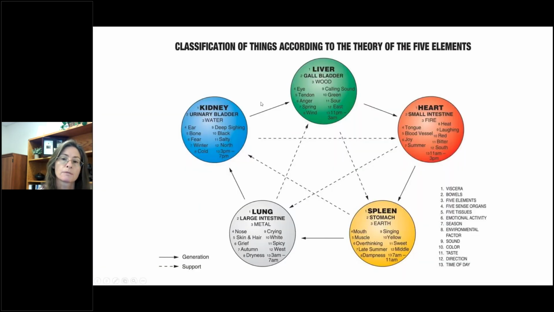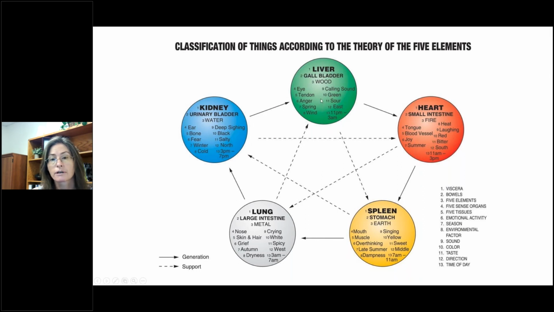So if we look at this in terms of the 5 phases and how it can interplay in the system as a whole, we'll look at kidney to start. This is water. This is Zhi. When there's a depletion in this system, then it can no longer properly generate wood, liver. So the wood dries out, the yin becomes depleted, and the yang of the organ system, that's the heat, becomes more in excess, and the liver is more susceptible to this type of heat. That heat rises and creates things like the headaches, irritability. It can cause other things like high blood pressure.